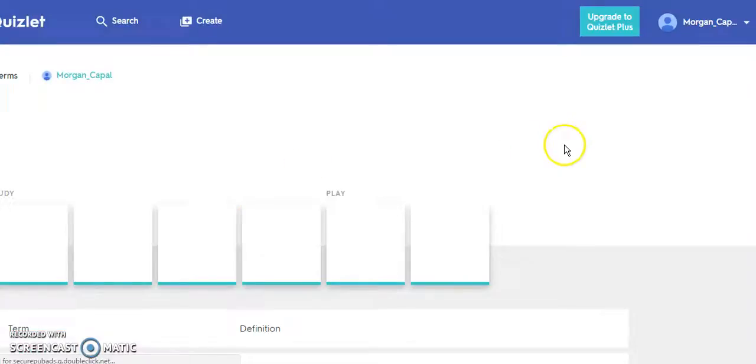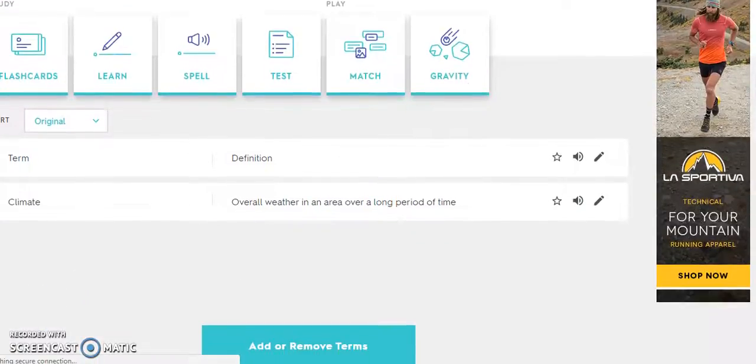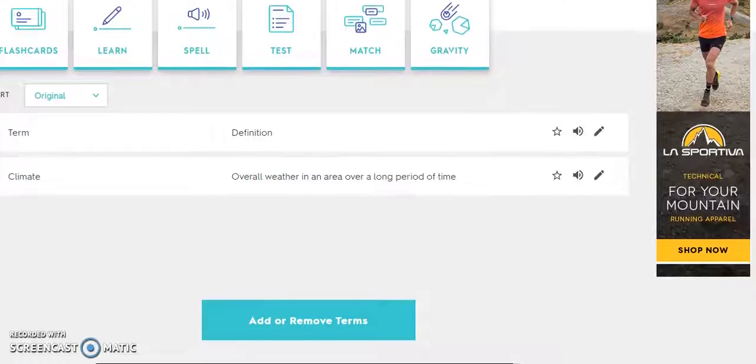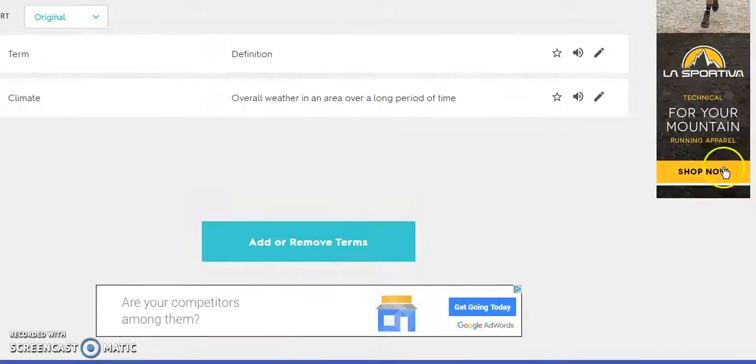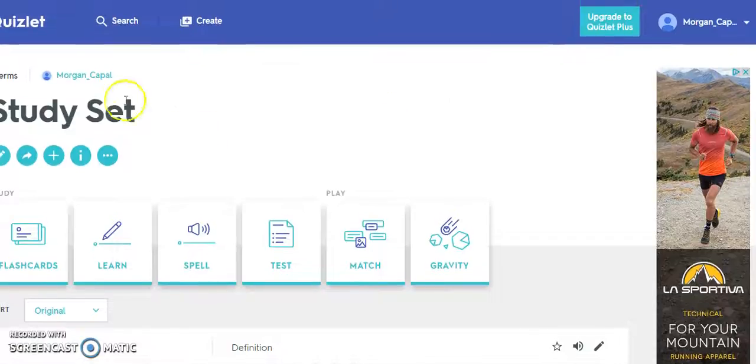Another really cool feature of Quizlet is that it allows you to see which terms you get and which terms you struggle with depending on how long you play the games. You can go through and edit and access your set, share it with others, add to a class set or folder, which enables you to link with your friends or class and all have access to the same cards or the same set. So that is how you use Quizlet to make a study set.